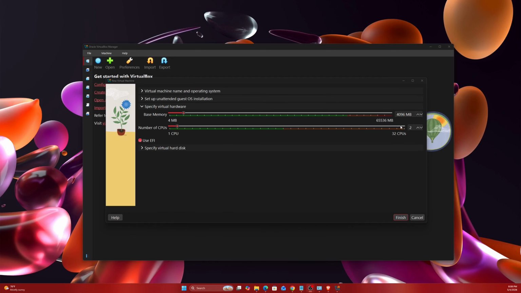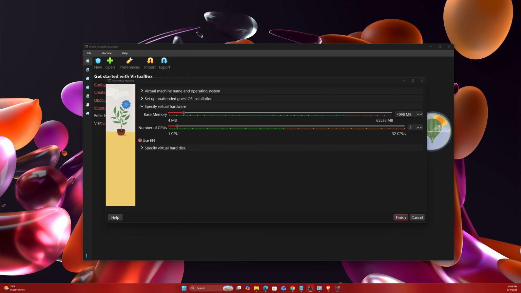For this, 4 or more gigabytes. My computer has a lot of resources, so I'm going to give it quite a lot. But if you do not have enough resources, 4096 megabytes, that equals 4 gigabytes, is more than enough.